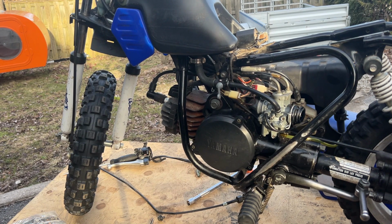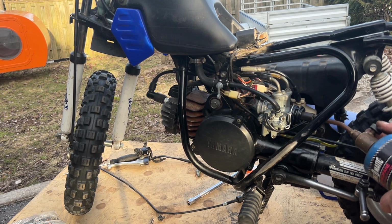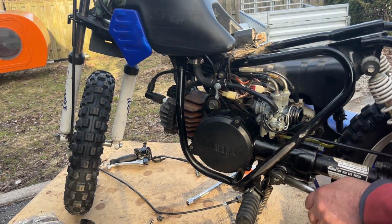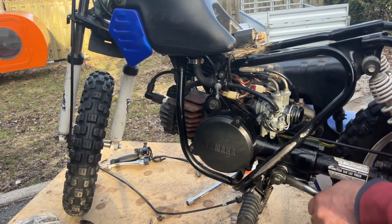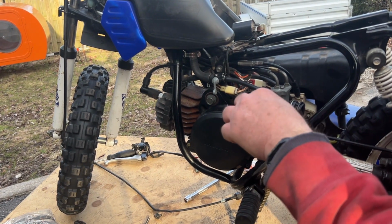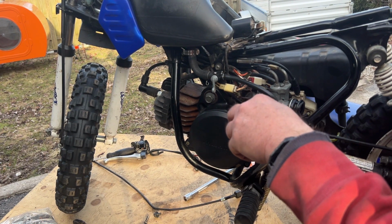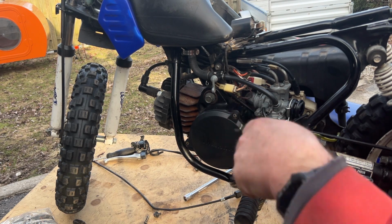Taking the carb off is next, but I don't feel like doing it right yet, so we're gonna just keep trying for a minute. Propane. Woohoo! Let's check the mixture screw, which is here. One. That doesn't seem far enough out. One and a half, one and a half, and a quarter more just for fun.